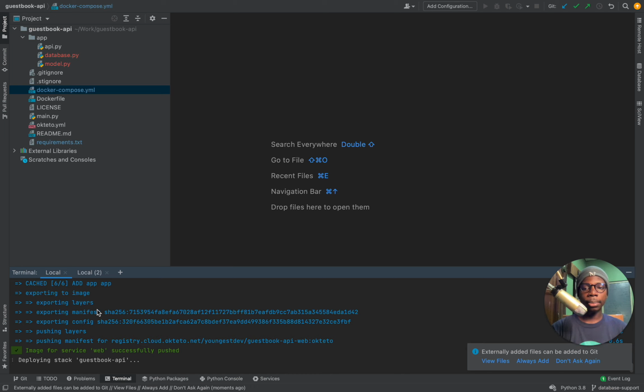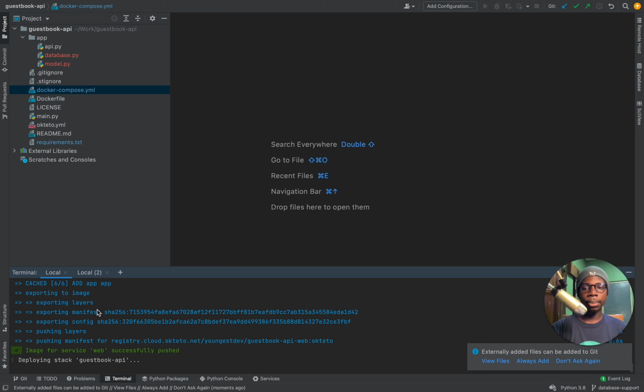Originally, we have a couple of routes here, but since it is a guestbook, we do not require users to have sign-in details. We just want you to come on, say something nice, and then leave. So we're going to make a way of this. We're going to remove all of this here. So I'm just left with creating an entry, deleting an entry, and retrieving all the entries. And you can see our in-memory database, but we're going to change all of this once our MongoDB stateful set has been deployed.